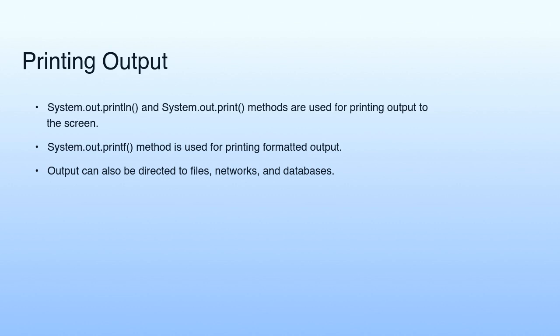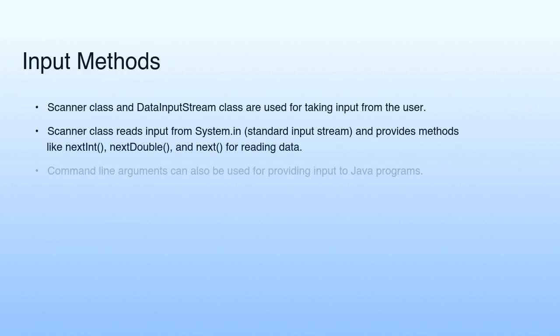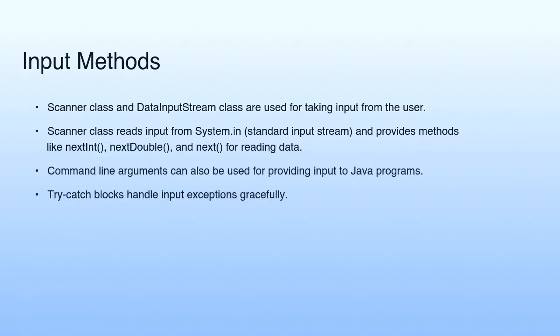databases as well. For taking input from the user, the Scanner class and DataInputStream class are employed, with Scanner reading input from System.in, providing methods like nextInt, nextDouble, and next for reading data, while command line arguments can also be used for providing input to Java programs, with try-catch blocks handling input exceptions gracefully.